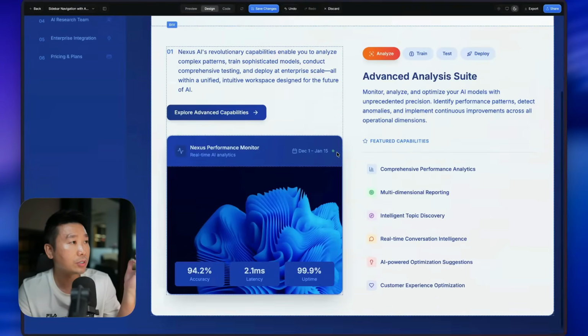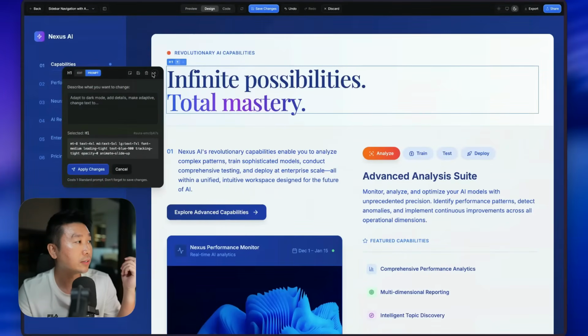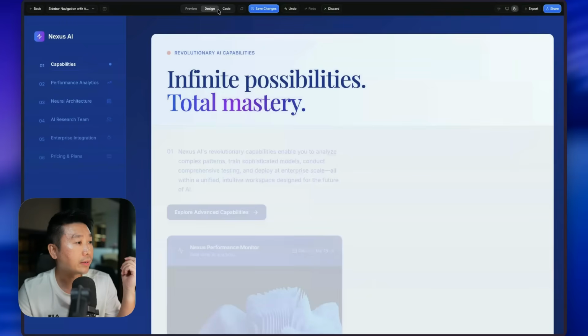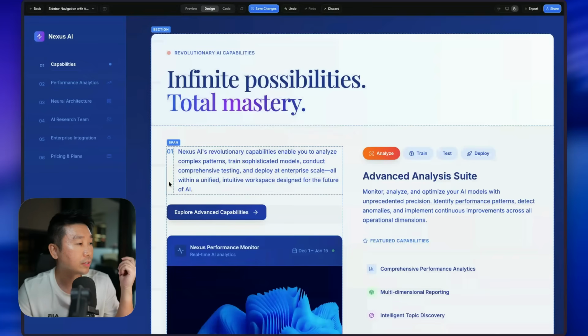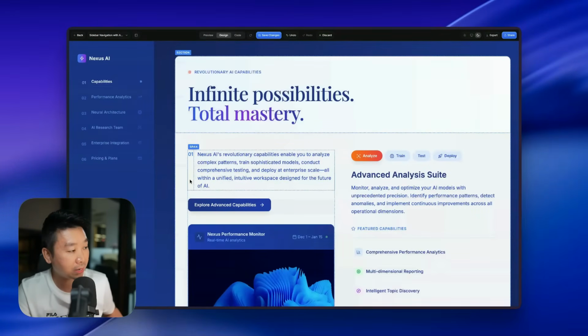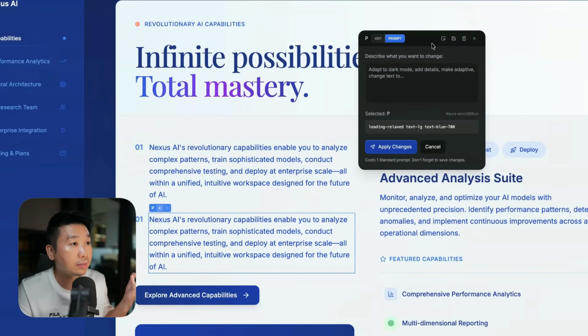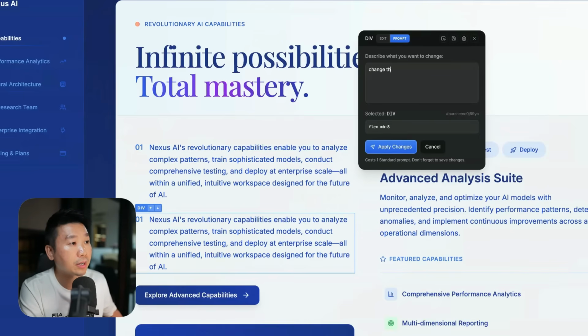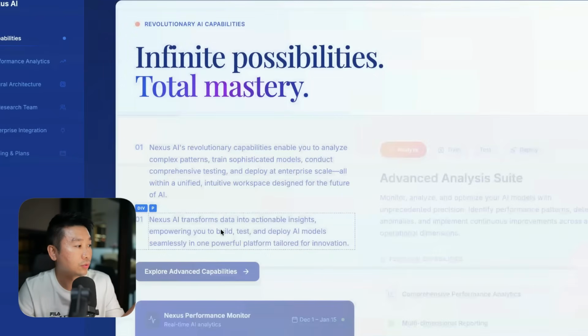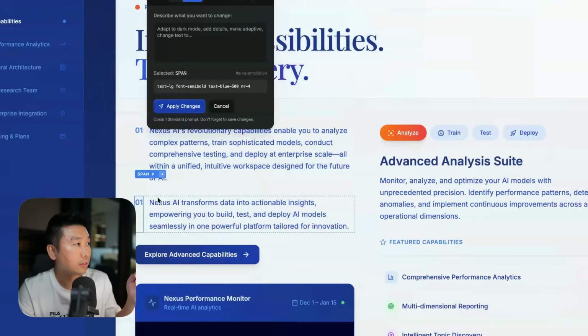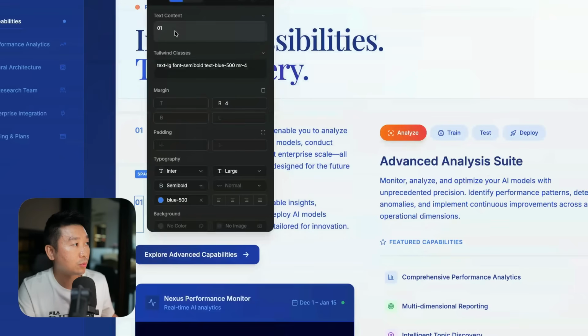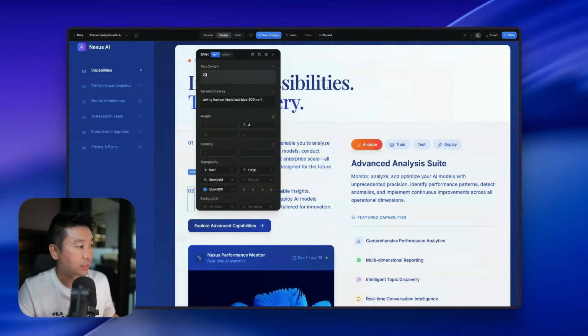Another technique that I like to use is the copy and paste and the duplicate directly. So for example, if I want this one to have another paragraph, I can do Command D, and then it's going to duplicate the element. And at this point, when I select the element, so for example, I'm going to select the parent, then I'm going to prompt something such as change the text, and quickly it's going to generate a new text. And yeah, there you go. So you have the new text, and if it doesn't work exactly the way I want, I can always change some of these elements manually.